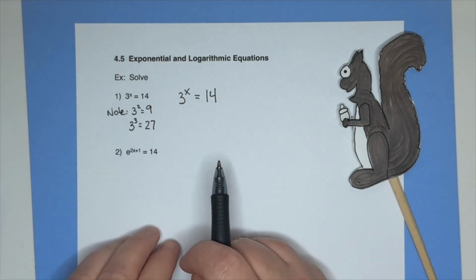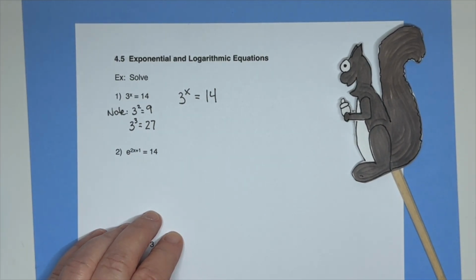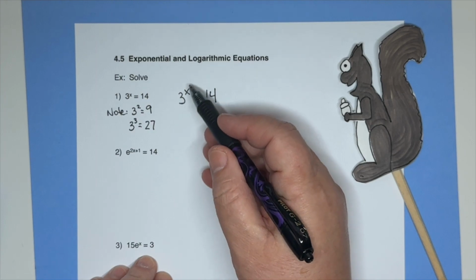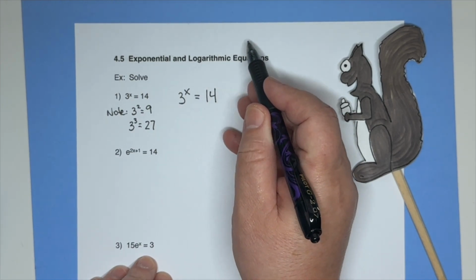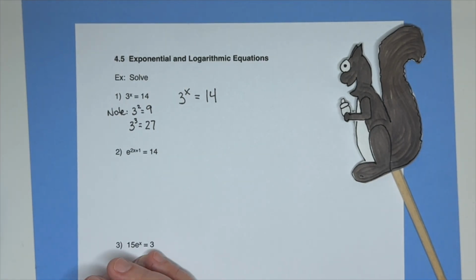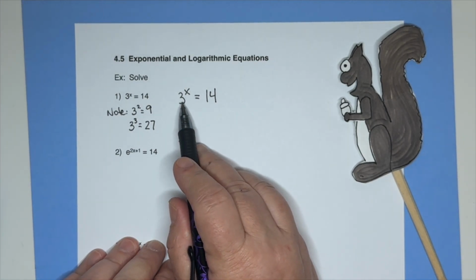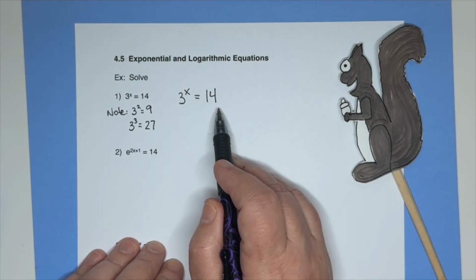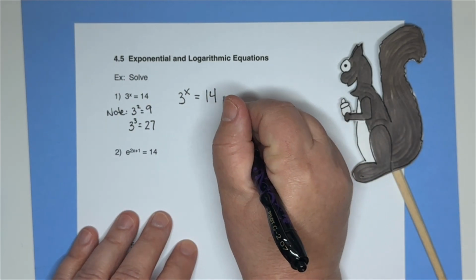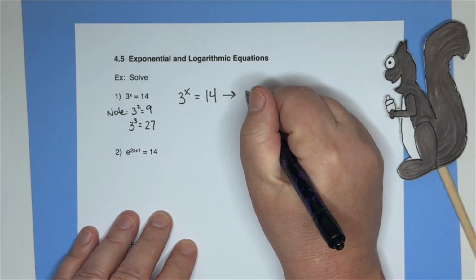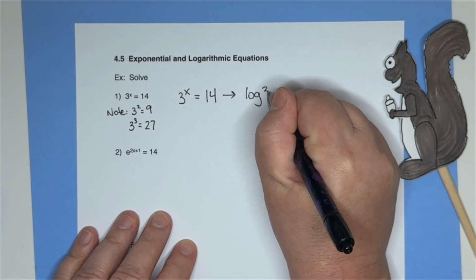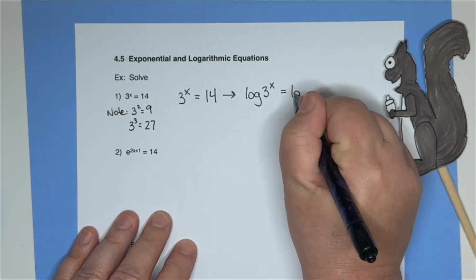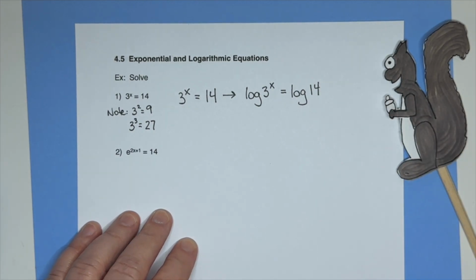So I'm going to use log, this time common log. I'm going to use the fact that the logarithm, if you remember the graph, is that beautiful increasing curve. It's 1 to 1. So if I have 2 values which are equal, like 3 to the x equals 14, I can take the logarithm of both, and say log of 3 to the x has to equal log of 14. So I can apply the logarithm to both sides.